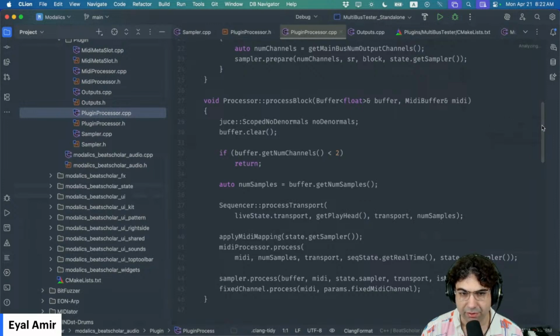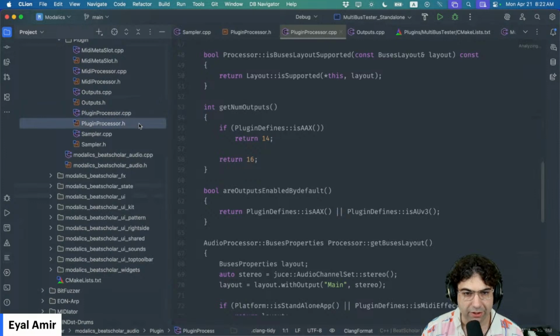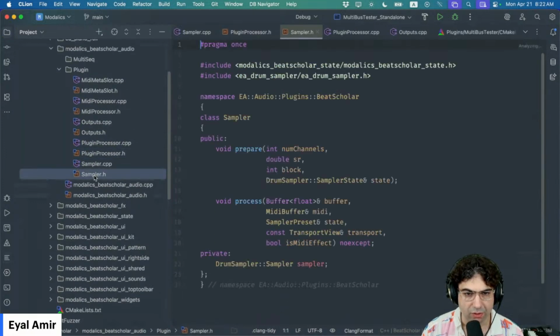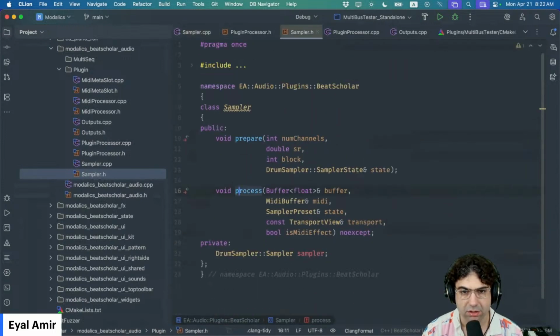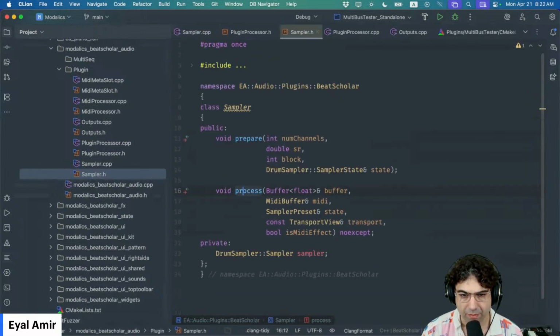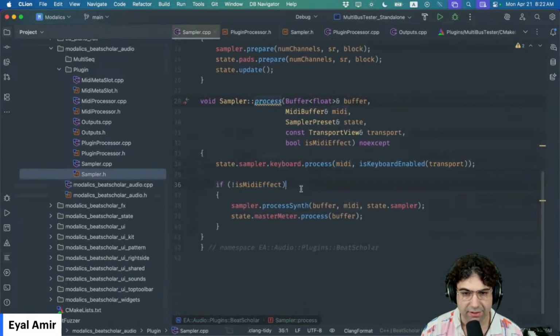BeatScholar does a bunch of stuff with multi-out logic. We don't need to change that. What we need to do is, so BeatScholar basically calls this thing called a sampler. Okay, and now it gets a buffer for MIDI state transfer view, MIDI effect, a bunch of things.